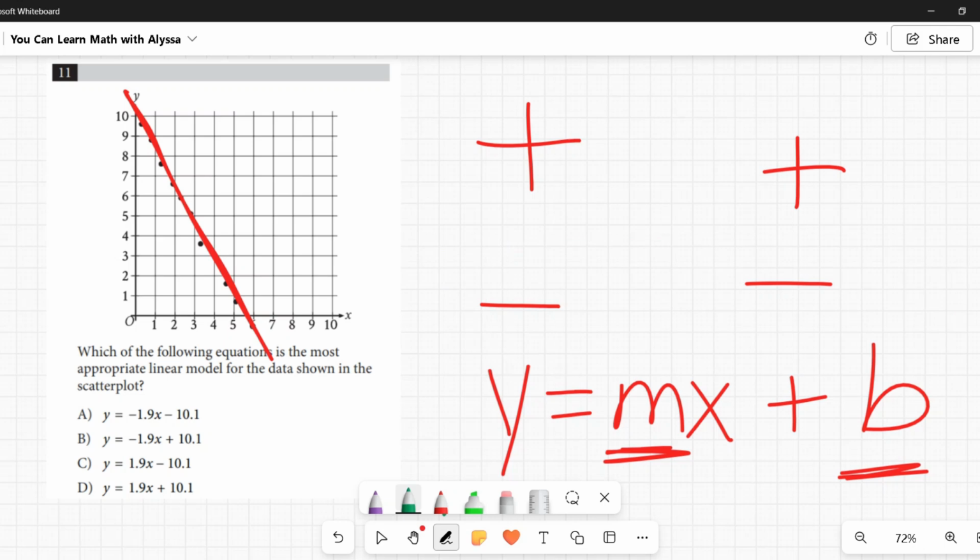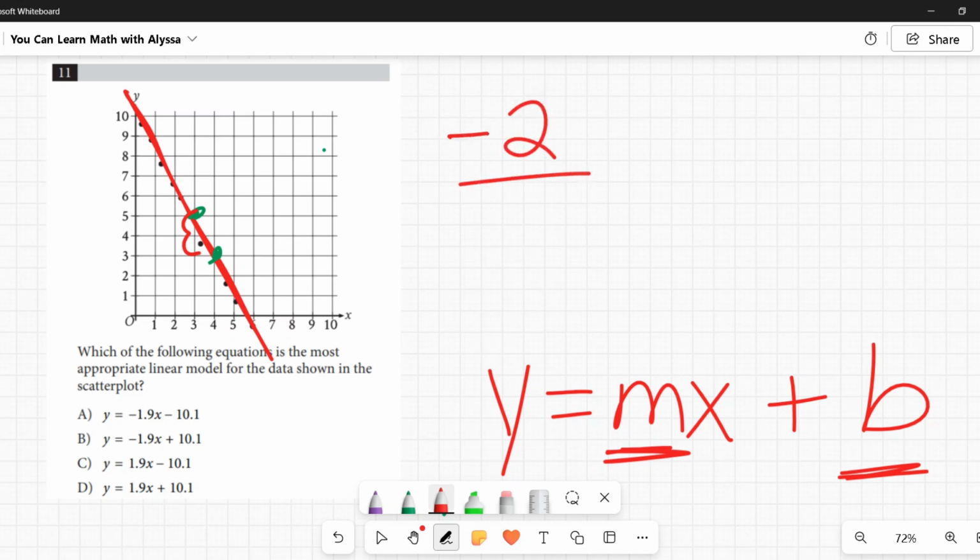So if I draw this line, then I might say, okay, two points that are on the line, that looks like it's kind of on the line, and that looks like it's kind of on the line. I'll take those two points. It's rise over run, how far it goes up or down, over how far it goes left or right. So it's going down 2, a negative rise, and it's going to the right about 1. So negative 2 over 1, that is negative 2.